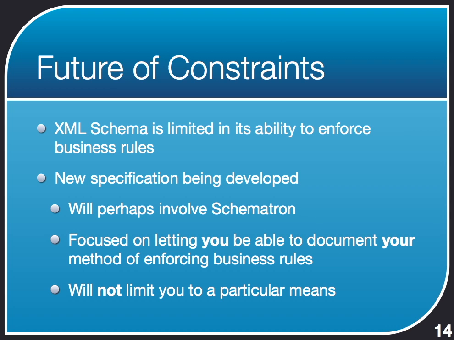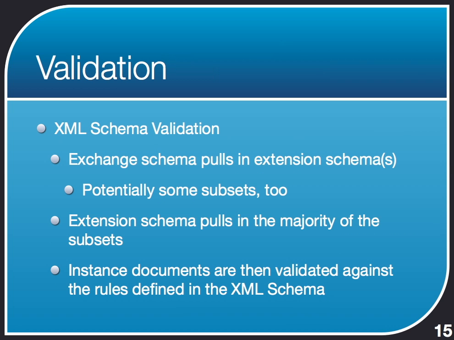It'll also be focused on letting you be able to document your method of enforcing business rules. Rather than tell you you have to do things in a certain way, what we want to do is have a mechanism for you to document how you're enforcing business rules so that other people can do the same thing. So this is very different from saying this is how you will constrain things in the NIEM in the future, and more about giving you tools and abilities to constrain things yourself, but document that so that other people know what's going on.